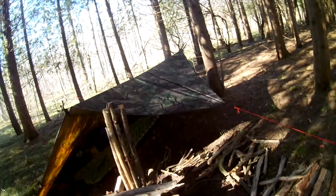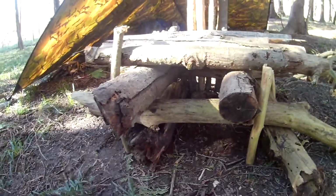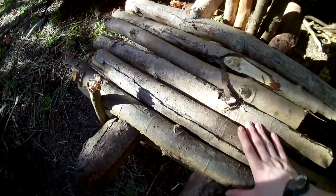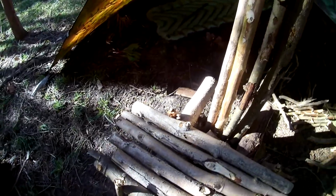Although that montage was fun and festive, I am actually going to show you what I did to build this, because it is a little bit more complicated than that. Not by much, but there are a few details I want to share. It's really straightforward. All it is is two base pieces, another two pieces that go lengthways, and then two more that go front to back. That gives you enough height to be comfortably off the ground. Then I've got six relatively even and straight pieces of wood that make the actual seat. And then four sticks at the back make the backrest, and they give you a little bit of spring, so it's kind of nice.